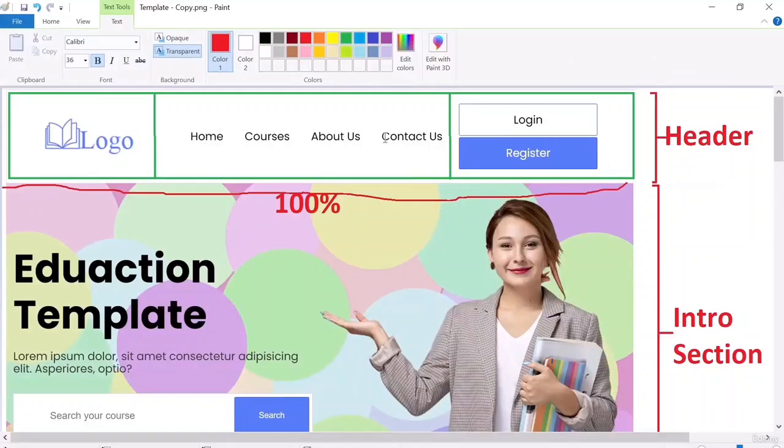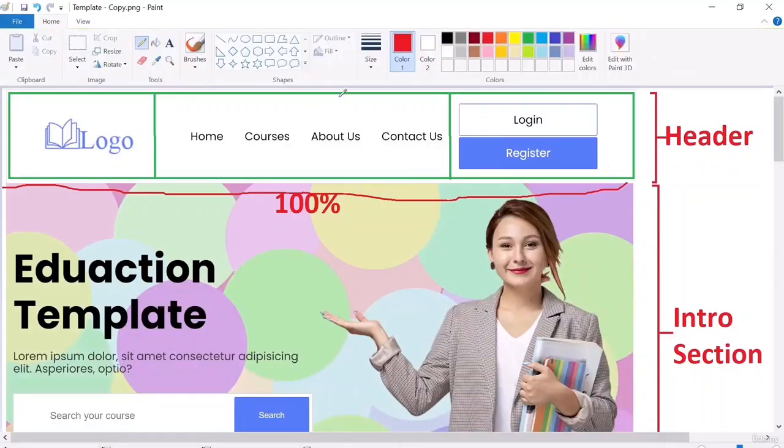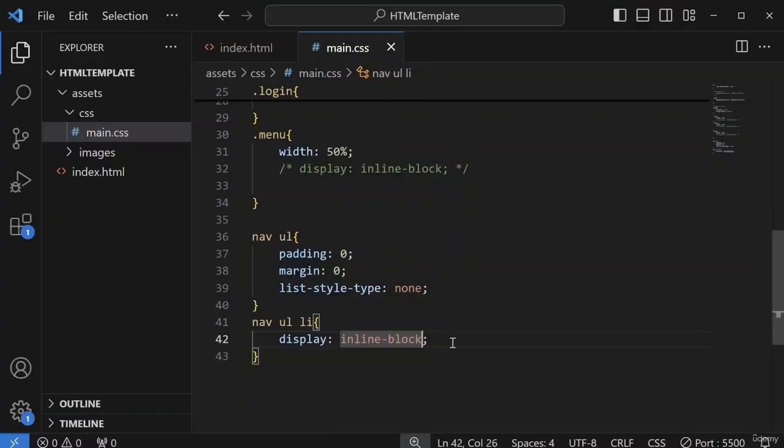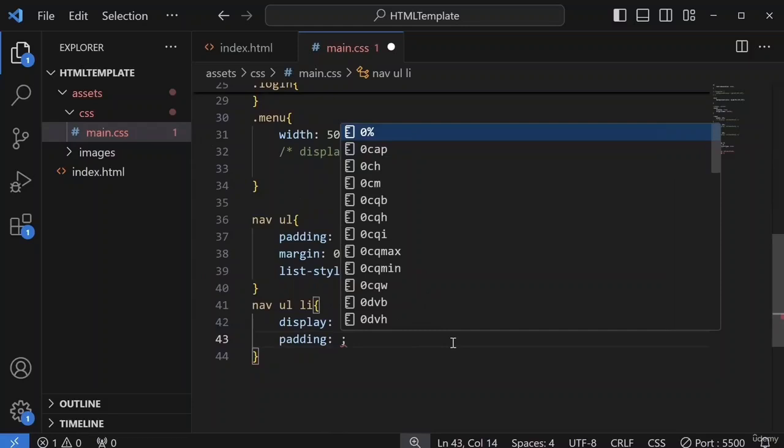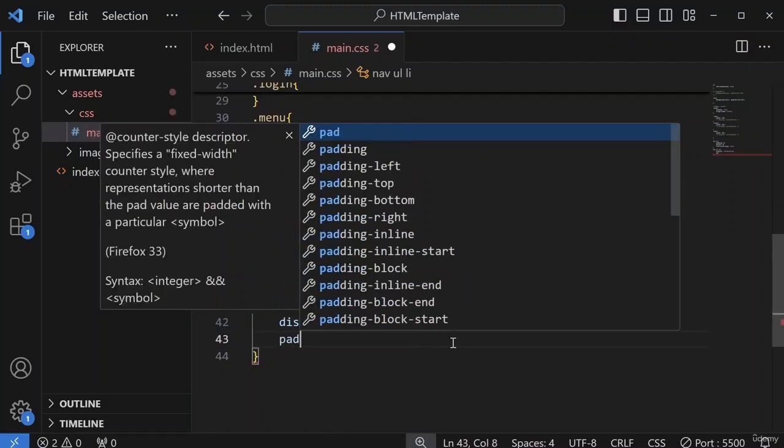To add a space between these items, we can use padding property, or we can use margin property. I will use padding property. I don't want to add padding for top and bottom, but I want to add padding for left and right. How? Inside here, for the nav ul li selector, I define padding.